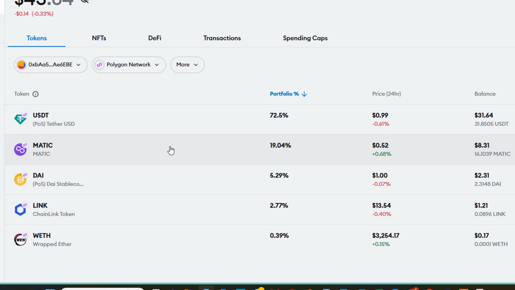I'm going to do a module number 2 here, and in module number 2, I'm going to send some USDT on the Polygon network into my MetaMask, because I have some USDT on the Polygon network in my Exodus account. I'm going to show you how to do that, and then we're going to make a purchase to satisfy the mandate. All right, we'll be back in module number 2.